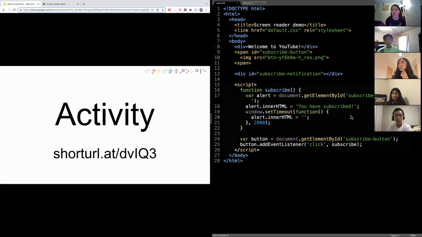So again, for those of you who have Windows machines, unfortunately, the situation on Windows with screen readers is that there are two really popular screen readers, but they don't come with a Windows device. They're third party. One of them is called JAWS, and that's a paid app, so you definitely don't want to use that. The other one is NVDA, and that one is free.